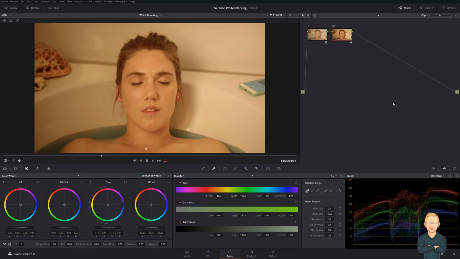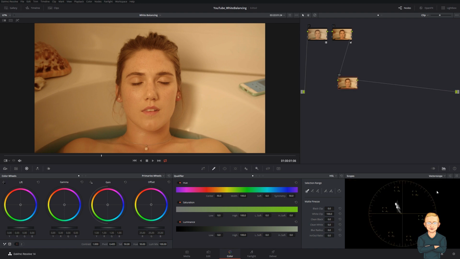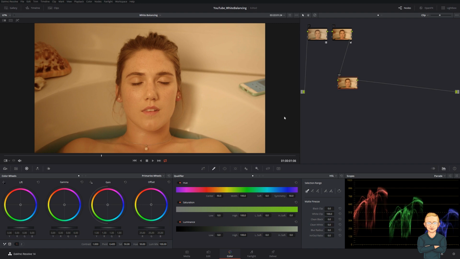Today we're going to be talking about fixing color cast and white balancing problems inside DaVinci Resolve 14. So occasionally you'll get footage which needs to be neutralized, as you can see from the waveform, the vectorscope, and the parade. For issues like this, which are color cast issues, every single part of this image is contaminated orange and yellow. I would use the offset controls because it adjusts everything in tandem, and you can just get things to a very good starting point.